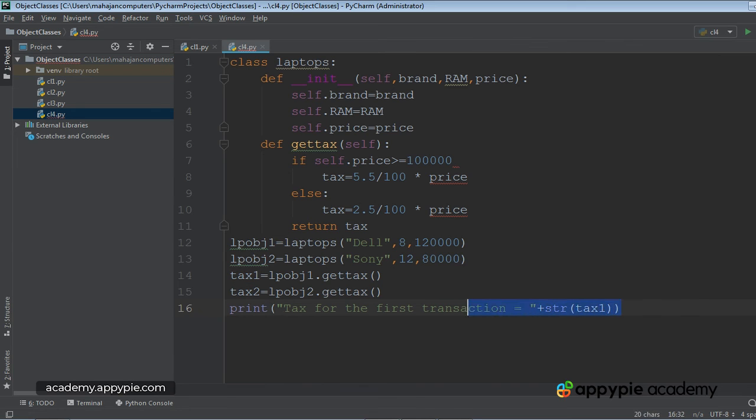Okay, let me copy and paste. Tax2 is containing tax for the second transaction. Okay, this is our program. I'm going to execute it by pressing Ctrl Shift F10.